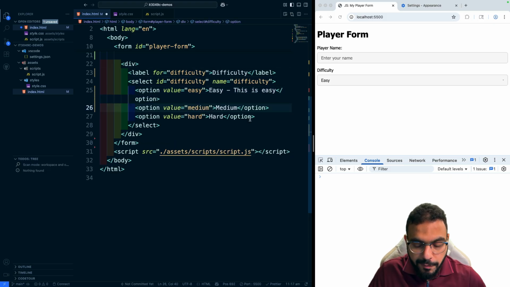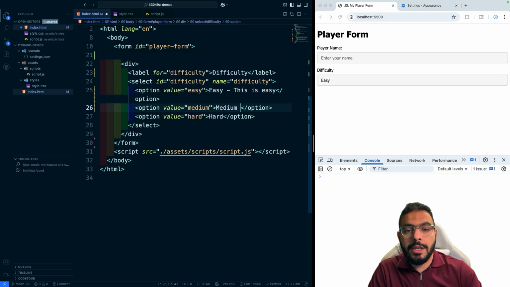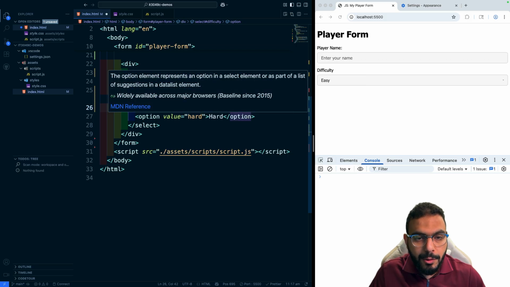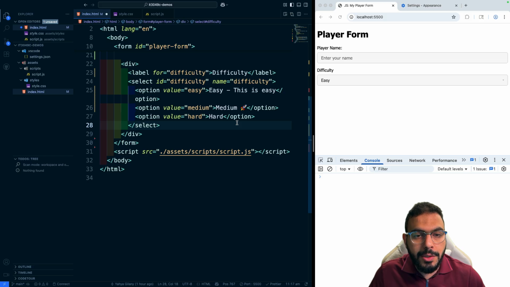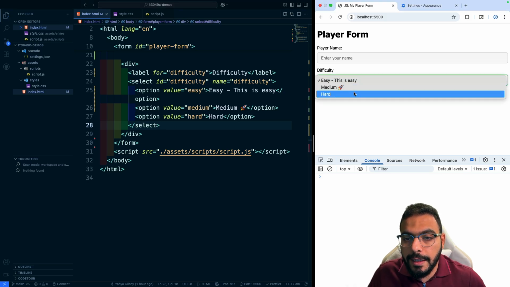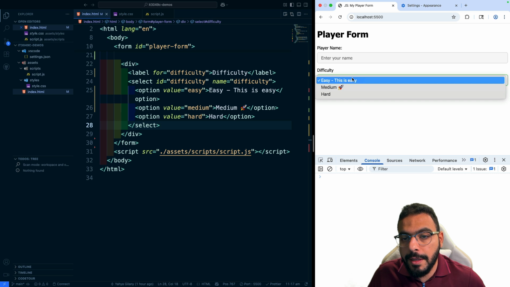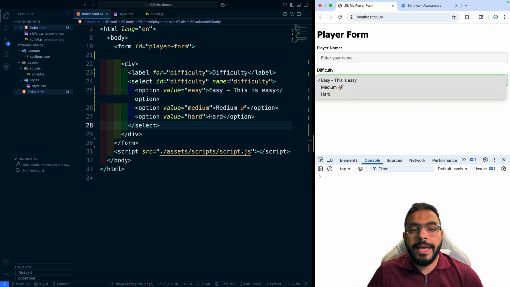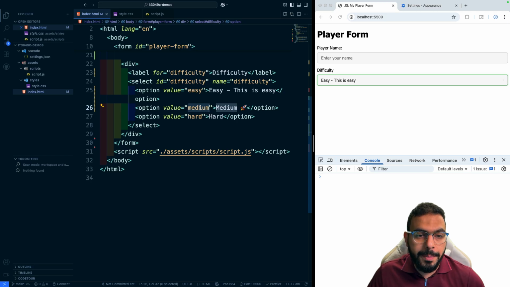And we could do the same for the medium, and we can add images and we can add icons and all of that kind of thing. So let's just put some emojis here for demonstration's sake. So now if I save that, you see how technically the options can be something, but if I do select any one of those, behind the scenes, it will only capture the value of the property itself.